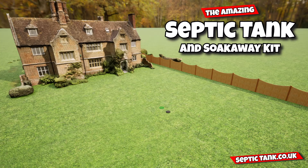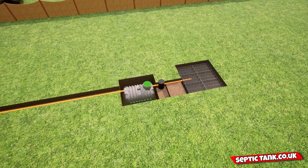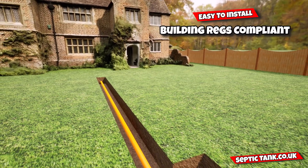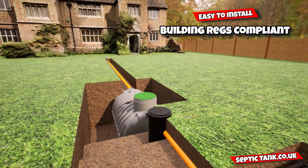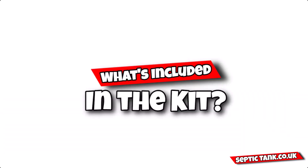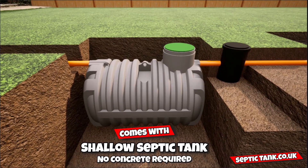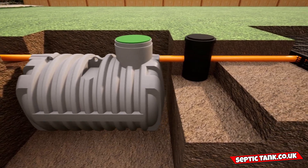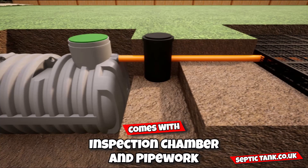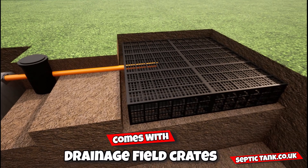If you're curious about these septic tank and soak away kits, have a look at this. The amazing septic tank and soak away kit is an incredible product — not only will it save you thousands and thousands of pounds in installation costs, but it's also really easy to install, building regs compliant, and fits neatly into any garden. It comes with absolutely everything: a heavy duty shallow dig septic tank (no concreting required), a German inspection chamber, all the pipework and connections, and septic tank drainage field crates with free membrane.